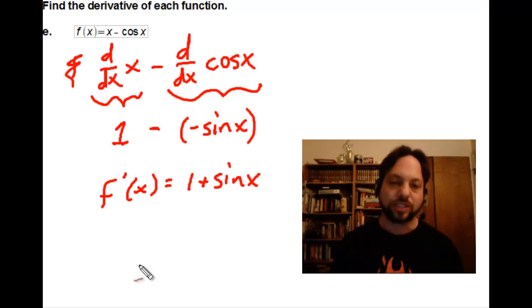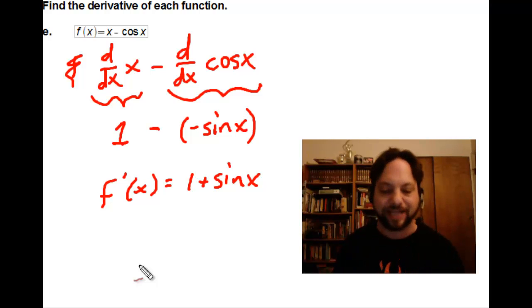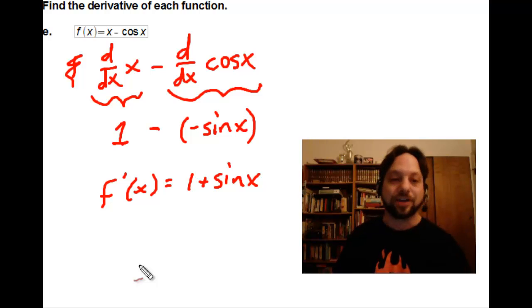If there's a multiple choice question, I guarantee two of the answers will differ by nothing more than that negative sign. They're trying to catch you. They're always trying to catch you. So watch out for that. So now we'll go ahead and take a look at example F, where we have a sine and a cosine to deal with. It won't be a big deal. You'll see.